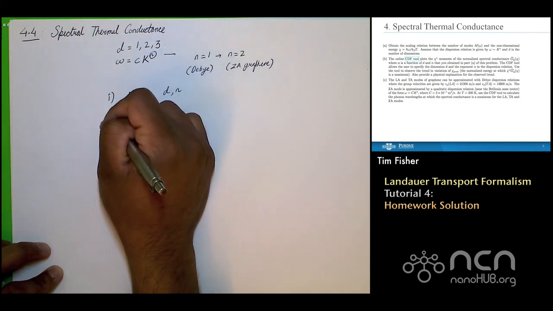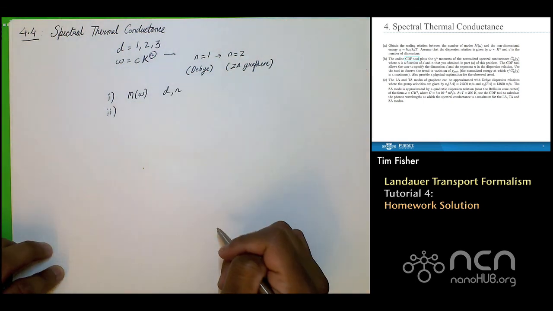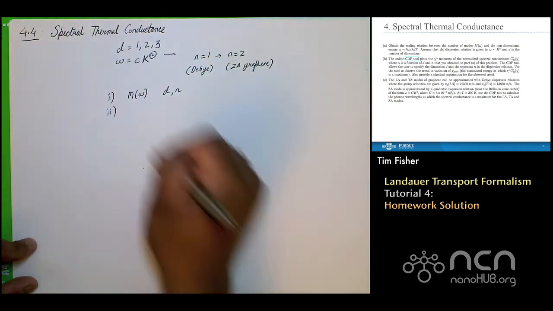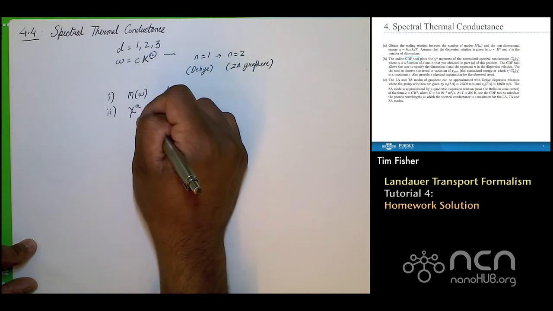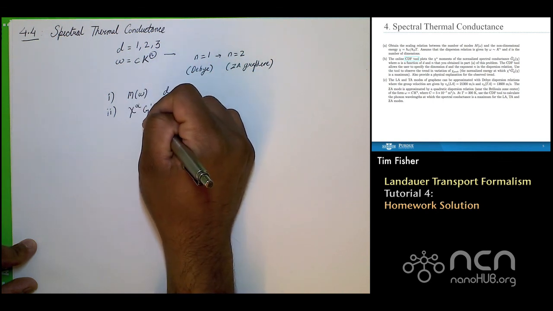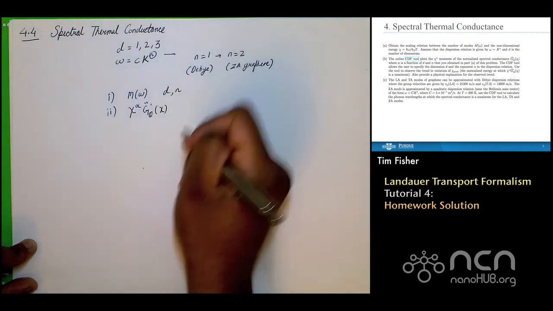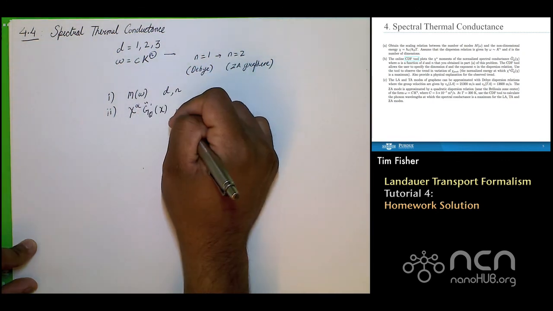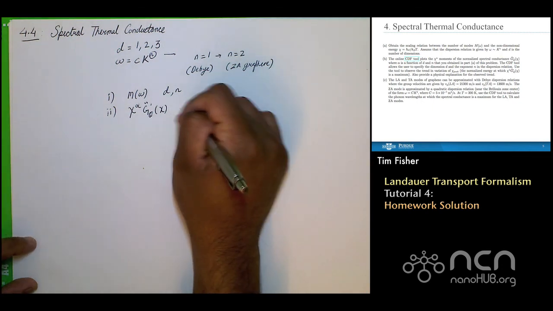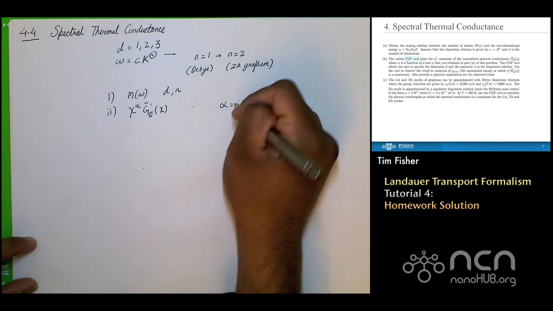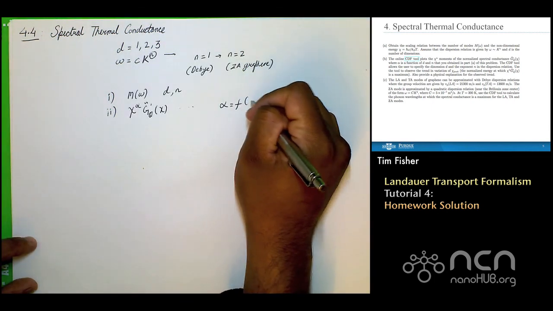Okay. In the second part of the problem, I'm going to use the Mathematica CDF tool to plot the chi raised to alpha moments of the normalized spectral conductance, and we will observe some peaking behavior of this normalized spectral conductance as a function of alpha. Now alpha, as we will see from the first part of the problem, will be a function of D and n.